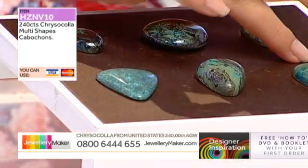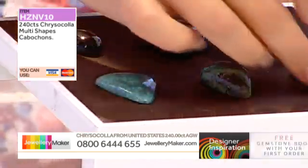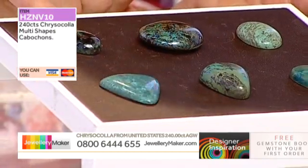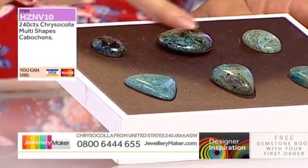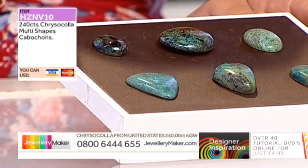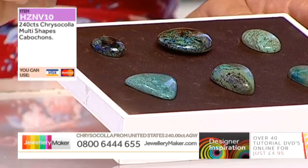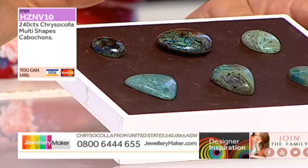Your customer, you're going to be able to tell them that you have made them a one-off, not only design, but one-off piece, because you can't replicate a gemstone like this that has such a natural organic feel to it, with the colouring and the copper silicate veining that runs all the way through, and that's natural. That's not something that's been injected. It really, really is beautiful. So let's talk through exactly what you're getting here with this set.